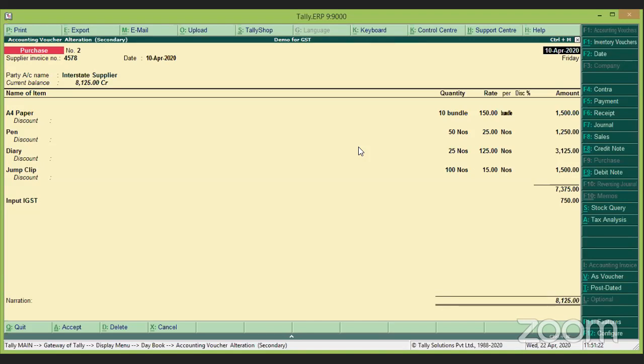But normally you're not supposed to take inputs when the goods are lost in transit. So we need to pass an entry to reverse the input credit. Any doubts you can ask me. So how to pass this entry? Reversal of input credit.